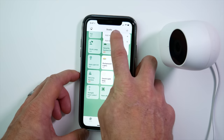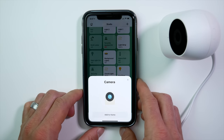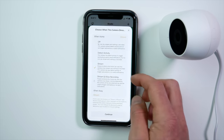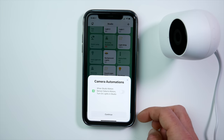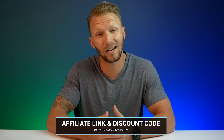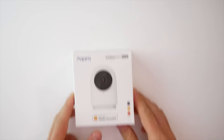This camera is kind of a highly anticipated camera. I've been using mine for well over a month now, testing it out to share it with you. The Chinese version has been around for a while, but you were only able to use it with HomeKit. Now that the international version is available, we have access to a lot more features using the Aqara app as well. I've been told it will also launch in Canada and Europe sometime later. It's currently available for about $70 US on Amazon — I'll put an affiliate link and a discount code below.